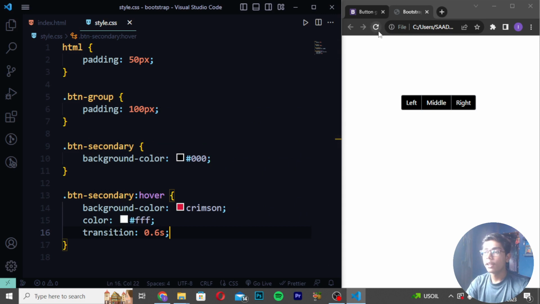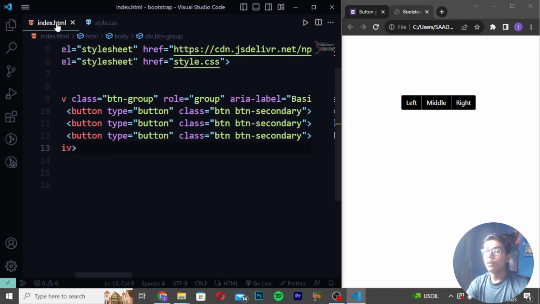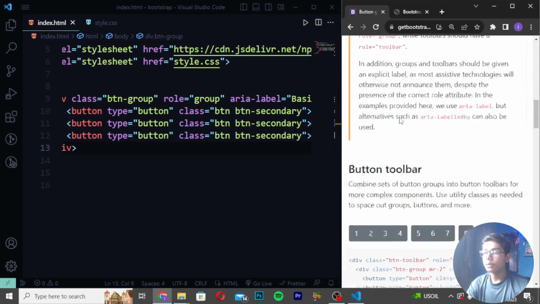So I will be now saving it and I will be reloading here. After reloading, if I show you by hovering on that, you can see we are getting a beautiful transition hover effect with 0.6s transition, and when I'm hovering on this, we are getting the crimson hover effect at the back here as well in the middle button, and on the right side also we are getting the same hover effect, and our text is simply white which we have written here. So this was the thing which I wanted to show you basically, and you can see how good looking this is. We are getting the hover effect on the back button. So I hope you understand basically what button groups are and how to use these button groups from the start.